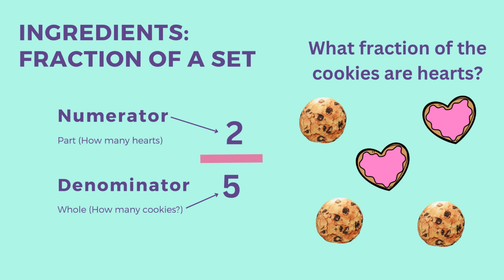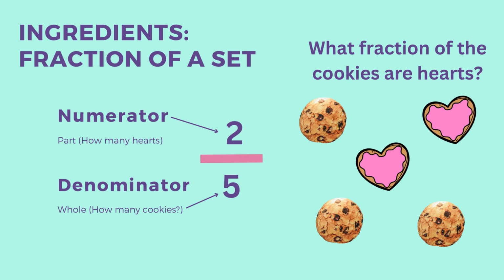When you're looking at a math question that's a fraction of a set, the first thing you want to notice is what they have in common. In this example, you will notice that they're all cookies. If you look at the cookies again, you'll notice that there's something different about them. Not only are they different shapes, they're also different kinds. One is a chocolate chip cookie, and the other is a sugar cookie with pink frosting. This is how we get the part to whole so we can write our fraction.